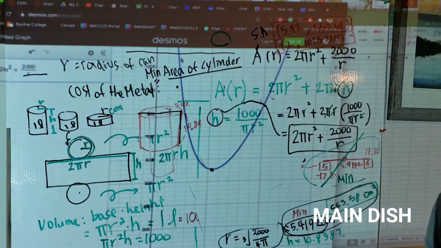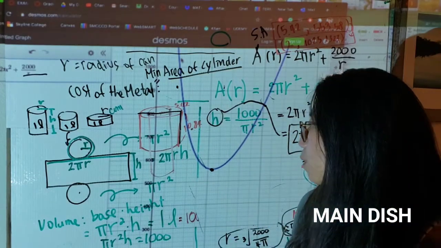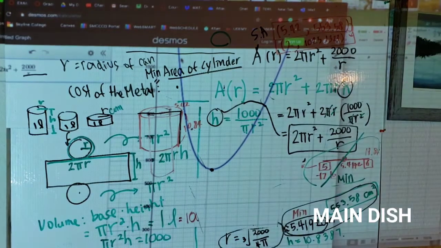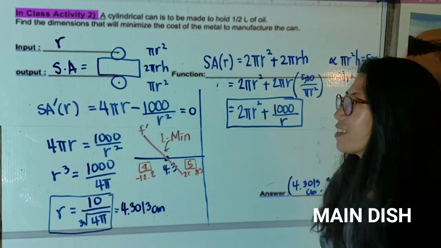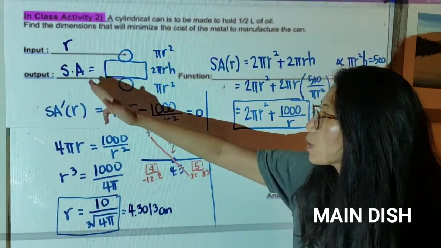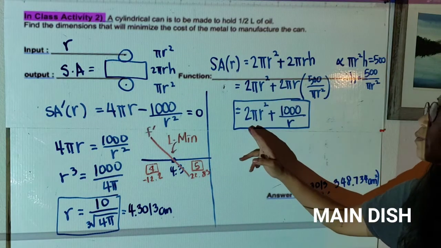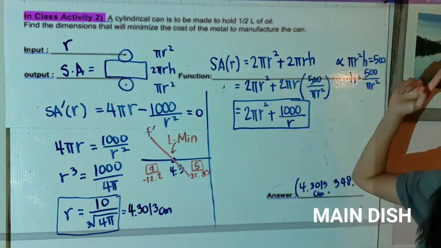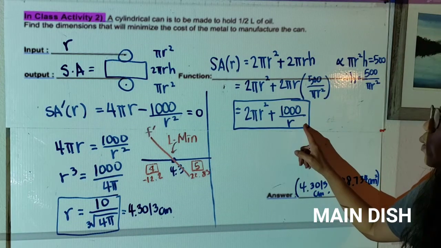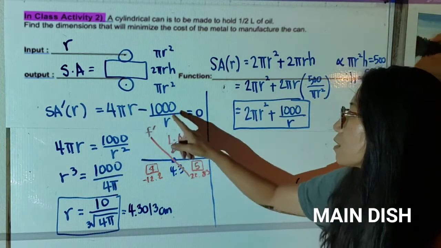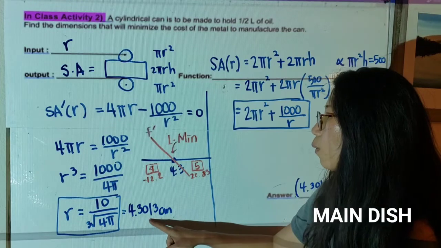Okay, so we will do one in-class activity, a similar question, and then I want you to compare the answer with me. How did it go? So same thing, input, output as a surface area. Then my surface area, if I simplify in terms of everything R, as you see input is R, we cannot use H there. So I was forced to change it in terms of R, which gave me this function. So I took the derivative, and then I set it equal to 0 to get the critical point. So my R value turned out to be 4.3013.